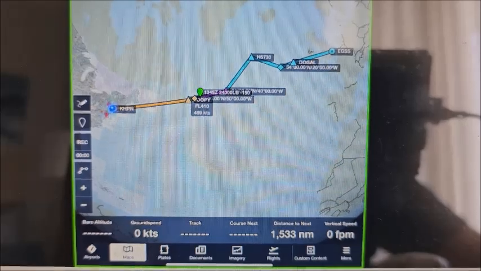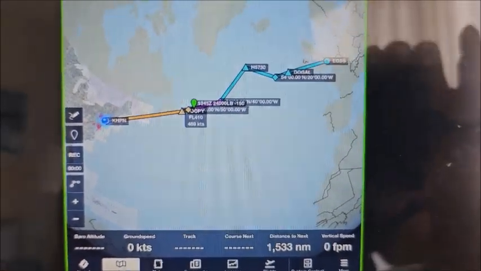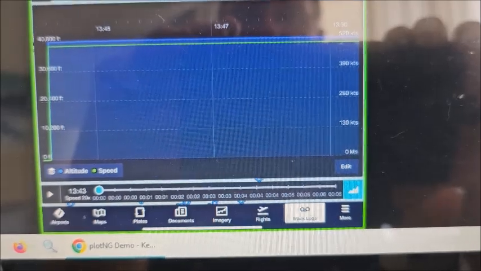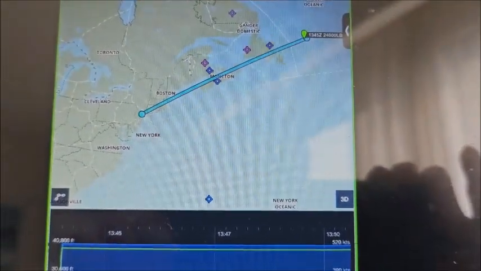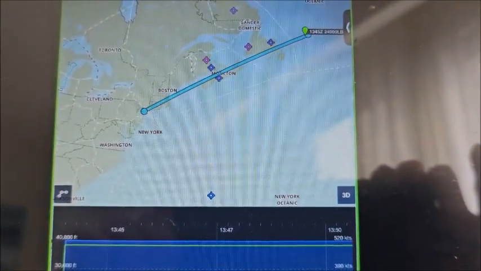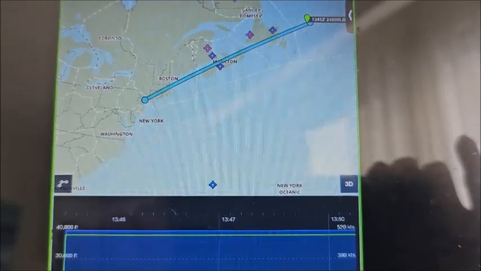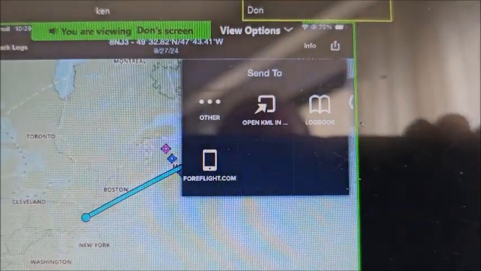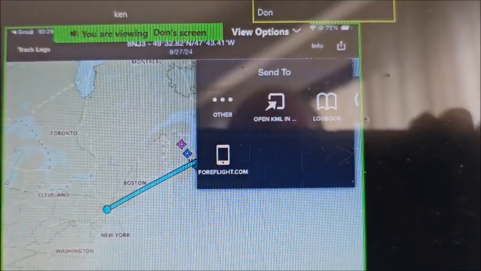Okay. The second thing that you want to concern yourself with are the track logs, which I'm bringing up here. So if I show you the track logs, here is the current one, that's the second one we just did. Here's the first one that we did from today with the marked position. What we always recommend is before deleting a track log, look in the upper right-hand corner of the screen, the square box with the up arrow. Save it somewhere. And we recommend saving the KML.